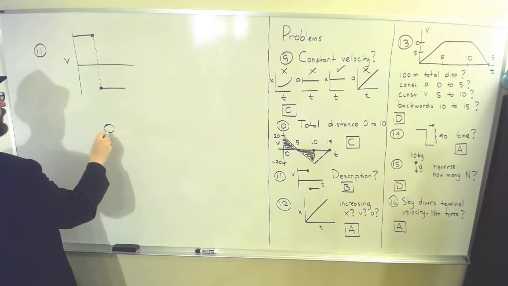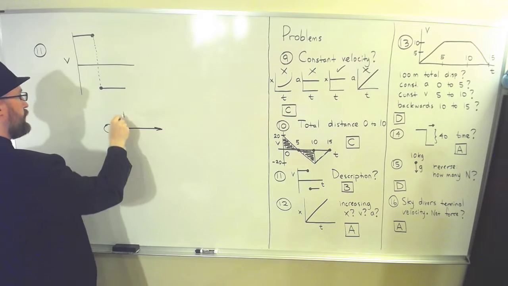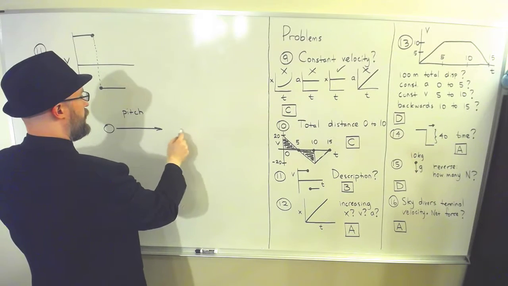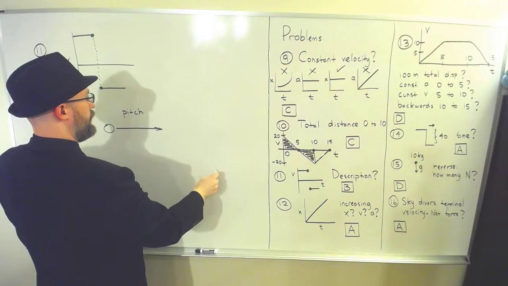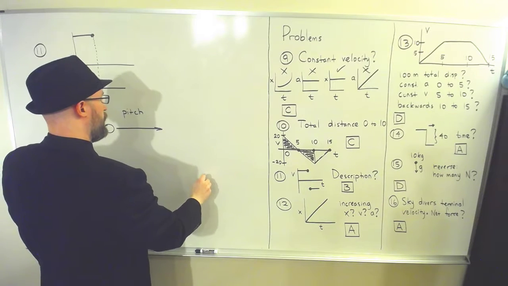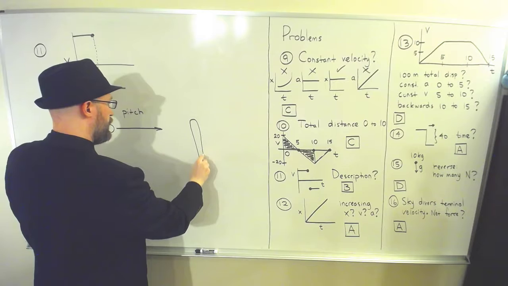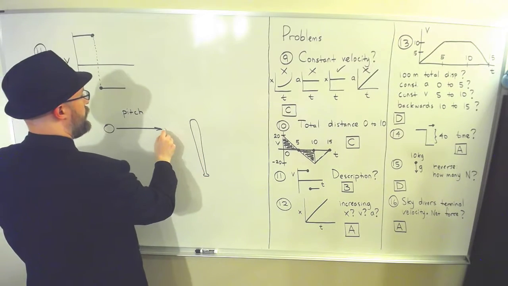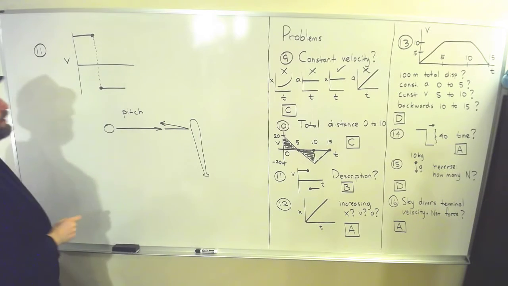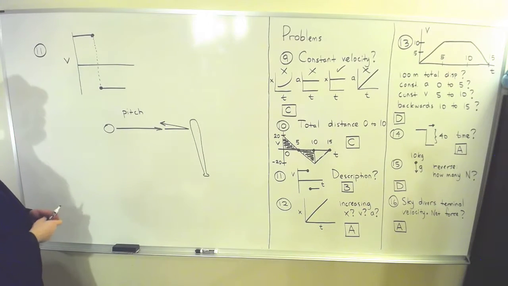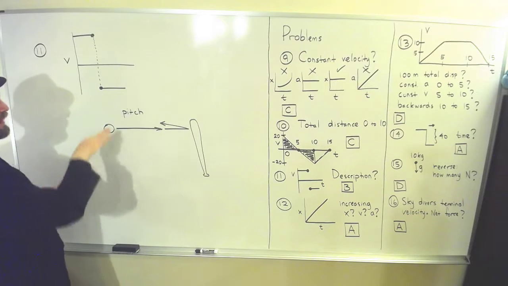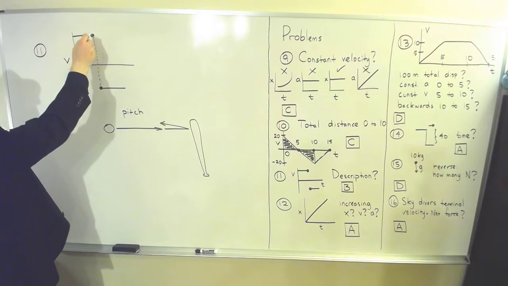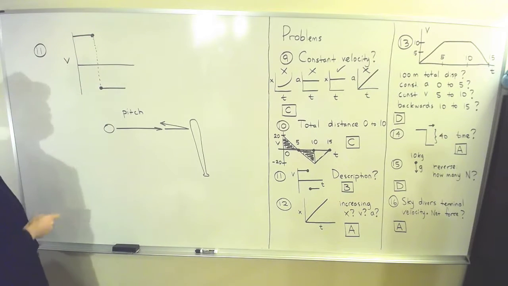So here you have the baseball, and it's heading this way, so this is on the pitch. And then when it hits the bat, I don't know if I can draw a baseball bat. This is a sorry representation of the baseball bat. When it hits the bat, it's going to go back the opposite direction very quickly. So if this was the positive direction here, when it hits the bat, it's going to reverse. And so that's why it's going from positive abruptly to negative.